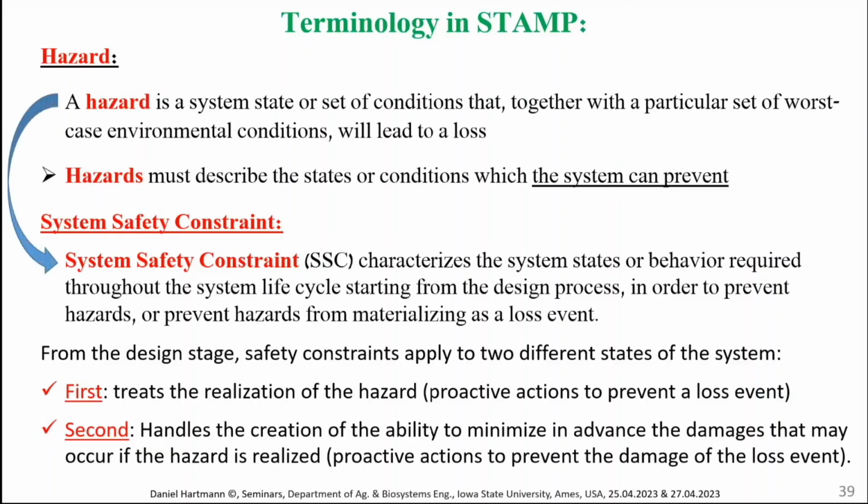So for example, the engineers developing a car have to know that in advance they should prevent two cars from colliding, but if the cars do collide, then they should take the second proactive actions to prevent the damage, so a safety belt or the airbag and so on. Okay, and again, we need to define the hazard because from the hazard, from putting it in words, we transform it into safety constraints. So there is a very tight logical relationship between these two parameters in the system.